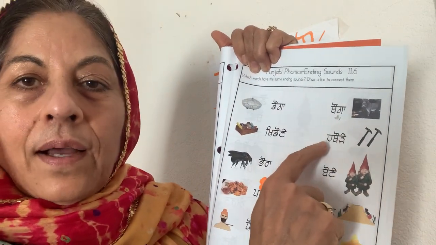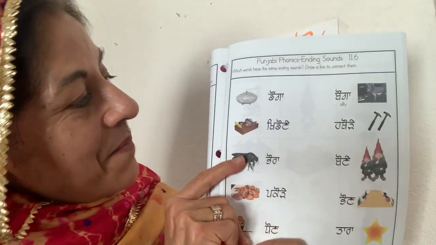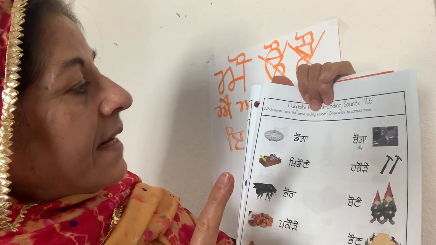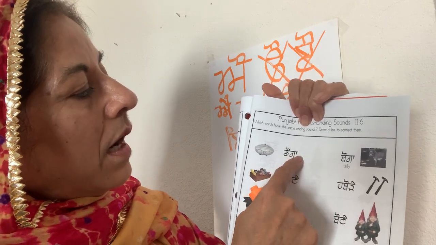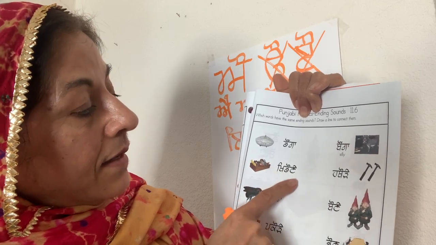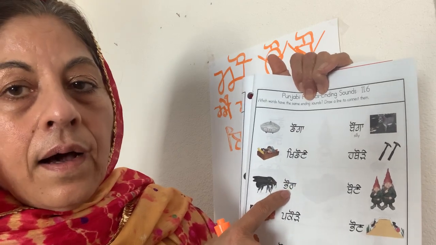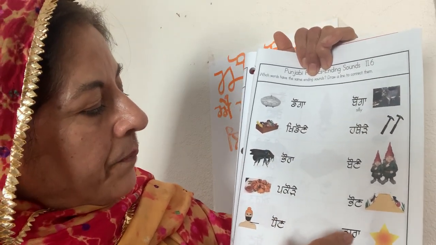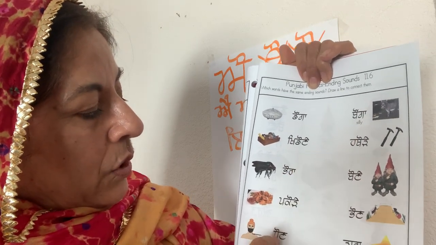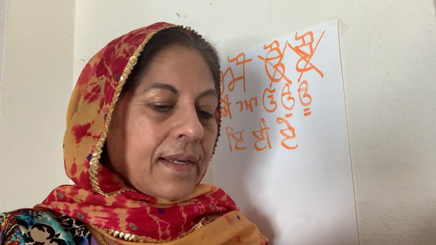You know what's a bonga? Bonga is a silly kind of person. When you make silly faces, you say, oh, you're bonga. So you are going to connect them with the correct ending sound. Like donga, ga, bonga, ga. Borne, rne, rne. Pora, ra, ra, tara. Pakode, re, hathore. Thorn, born. Good job. All right.